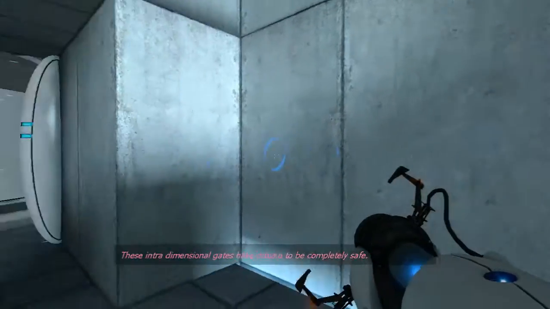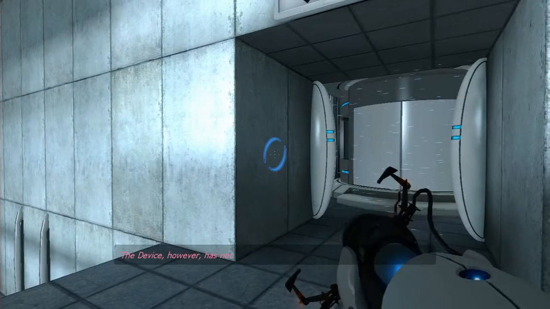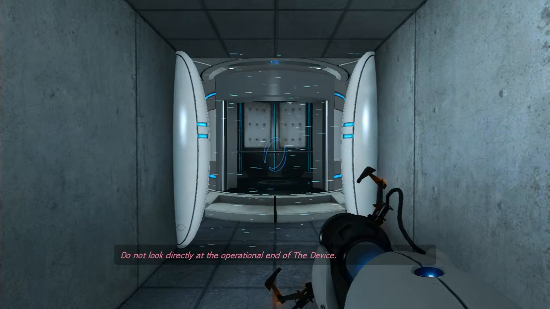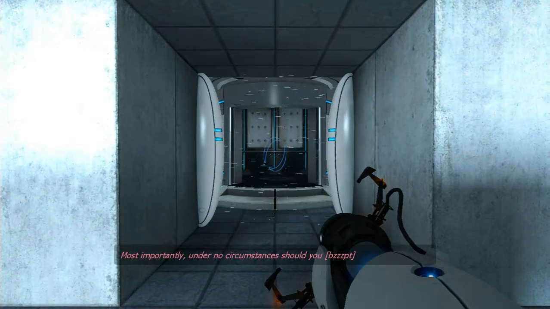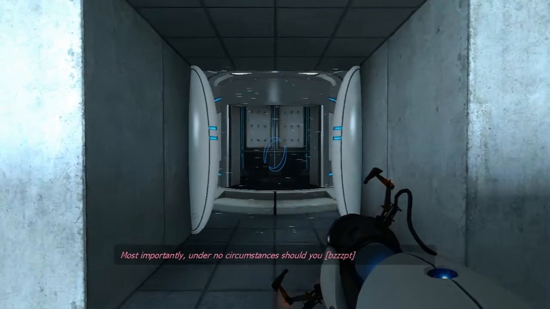These intradimensional gates have proven to be completely safe. The device, however, has not. Do not touch the operational end of the device. Do not look directly at the operational end of the device. Do not submerge the device in liquid, even partially. Most importantly, under no circumstances should you... Okay, that could have been important.